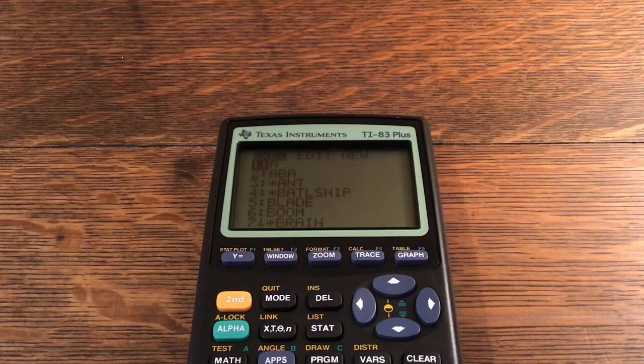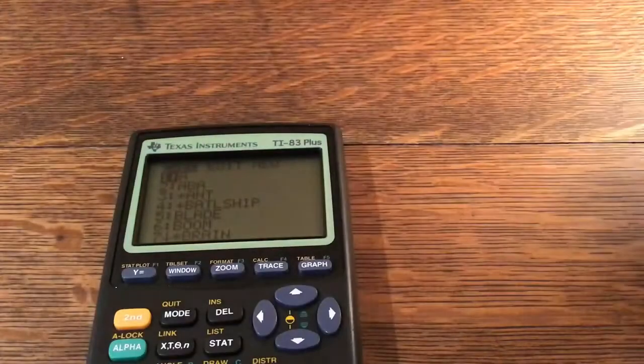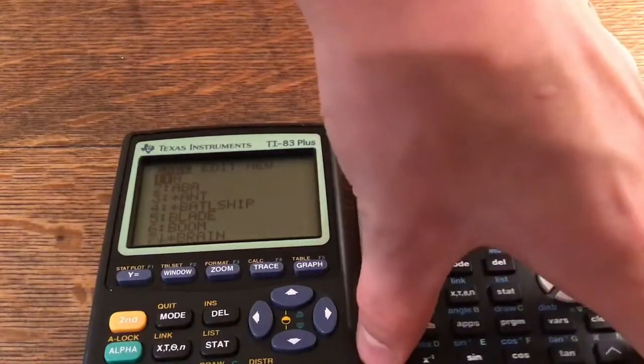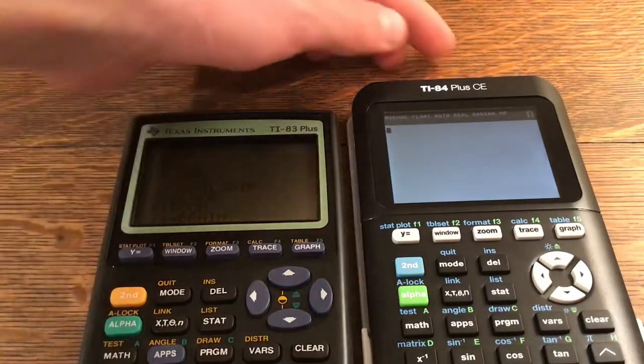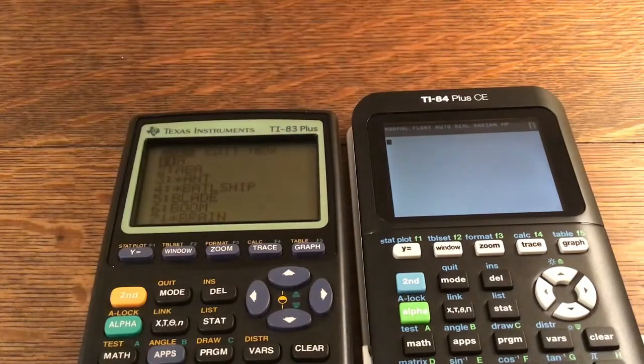Why don't you do more videos with your TI-84 Plus CE, and what is your favorite calculator to do stuff with? I actually have my TI-84 Plus CE right here, and the reason that I don't do a lot of videos with it is that I do more school-related stuff on it at this point. I can do more videos if that's what you guys would like.